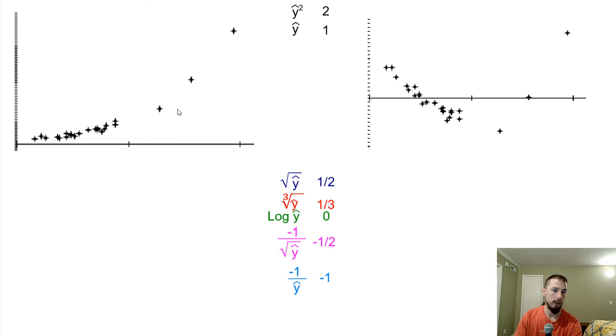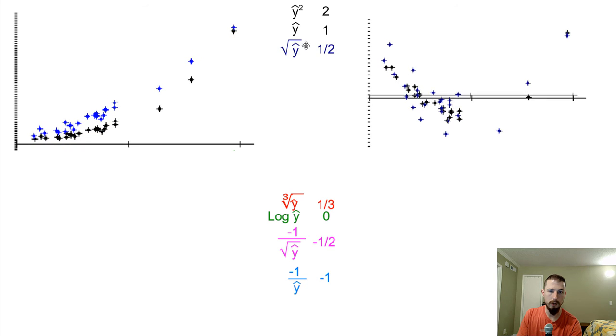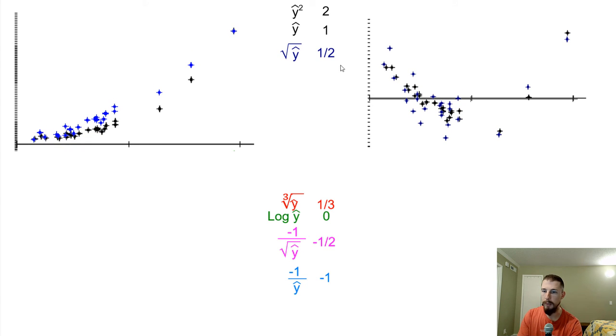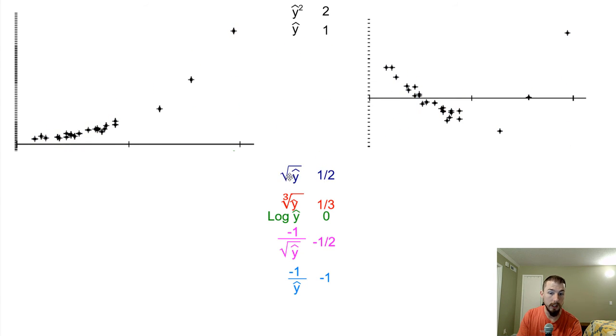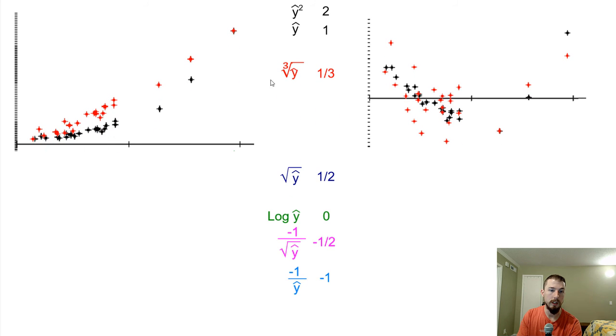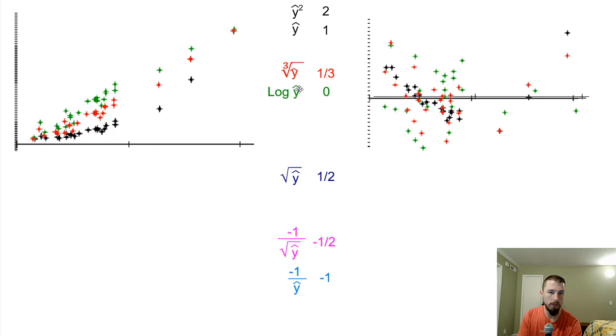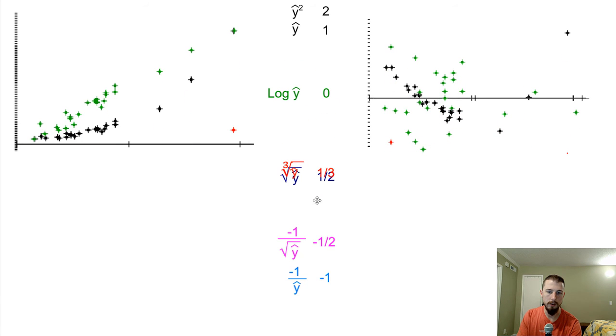So here's our original raw data and its scatter plot. If we take the square root instead of the cube root, it gets better, but it's not enough. Cube root is the one that we just did here. It made it pretty linear, but there was still some curvature left in it. So instead we go to the logarithm, and then notice now it's kind of curving up instead of curving down. But let me move this one out of the way so it's not quite so busy here.